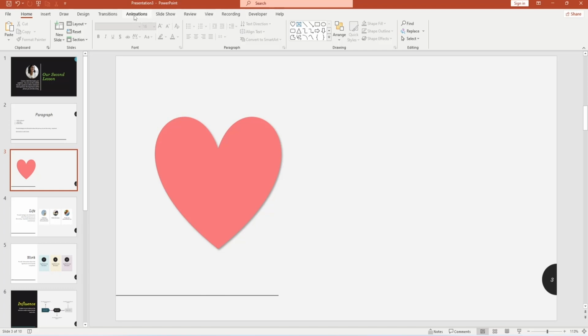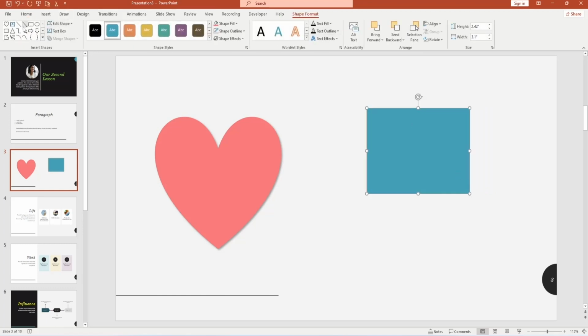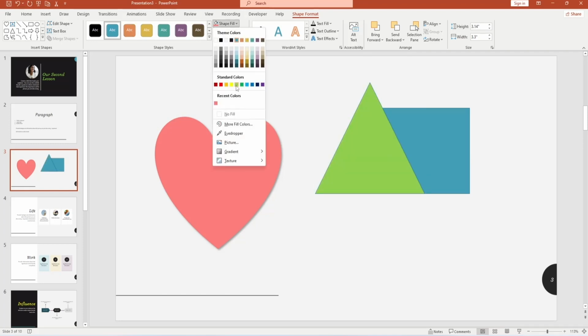Also, let's go to home and create shapes of a different angle. Let's take a rectangle, and also a triangle. Let's change the triangle color to green.